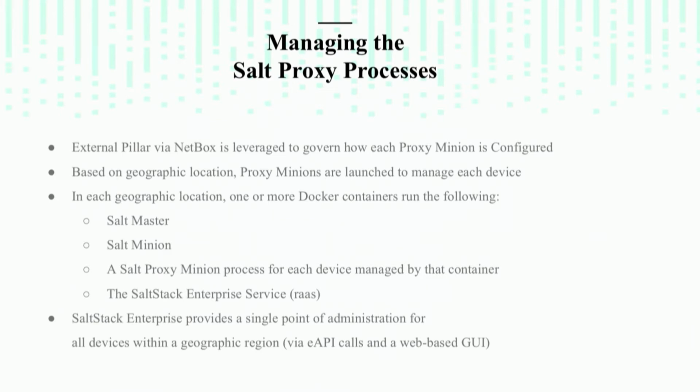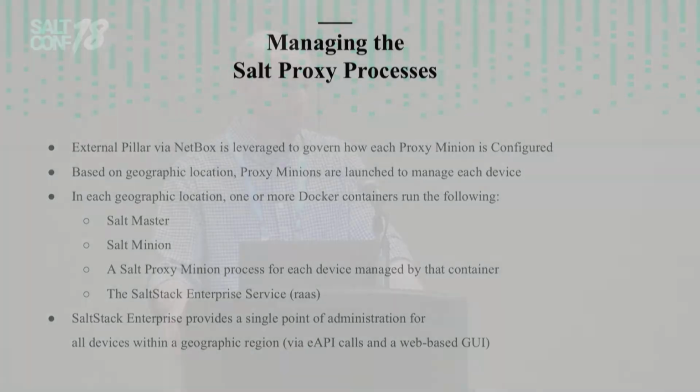Now, I'm saying we're running them in containers because in testing this out, I initially just flat installed it on a pretty beefy server and found that when you start bringing up 2,500, 3,000 proxy minions on one box, for one, it uses a lot of memory. I think we were pushing like 400 gigs of RAM. Mostly on the authentication, we were pegging the CPU on a box with two 18-core Xeons in it.